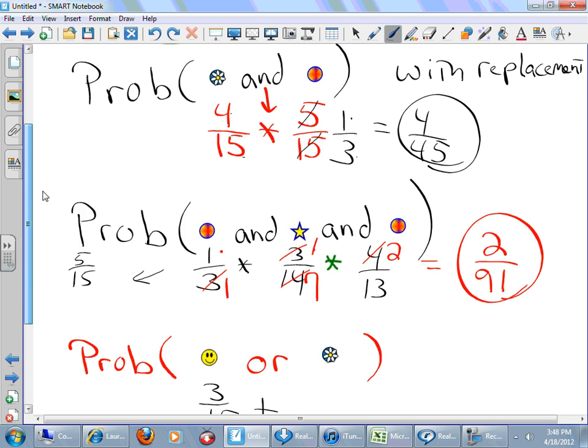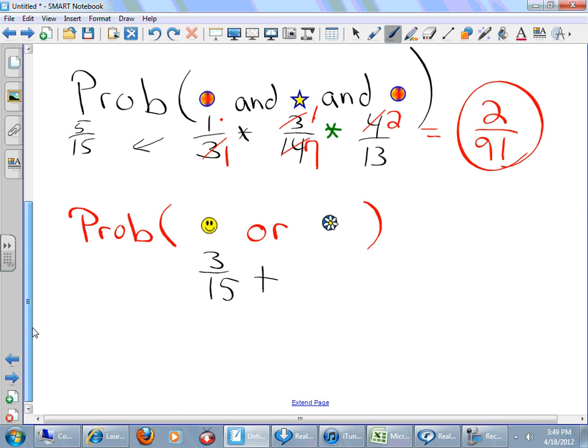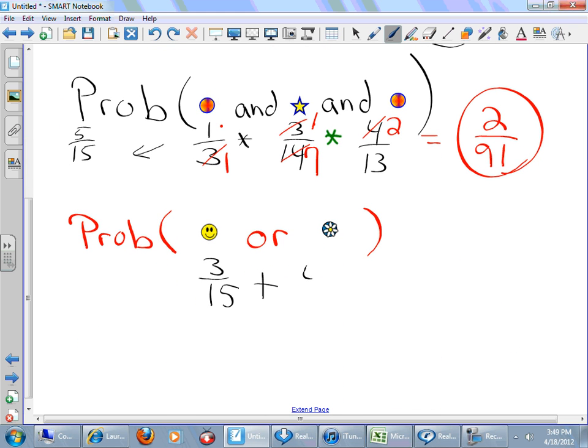Now I need the probability of getting a flower. I don't have to worry about with or without replacement because I'm only taking 1 jelly bean out. All right, so no jelly bean has been removed from the bag yet. I'll do the probability of a flower, and then I'll add the 2 probabilities together. Let me go back and check. It looks like there's 4 flowers and 15 total jelly beans. And sure enough, our probability is 7 out of 15, and that does not simplify. So every 15 times I do it, I would expect to get either a smiley or a flower 7 of those 15 times. It's almost 50% chance, almost.